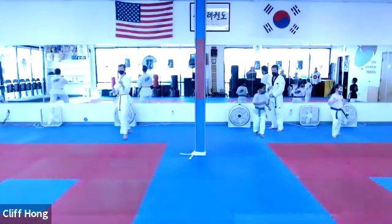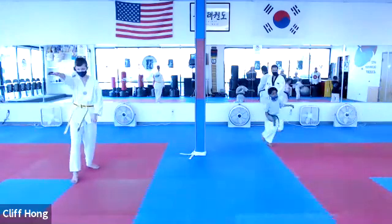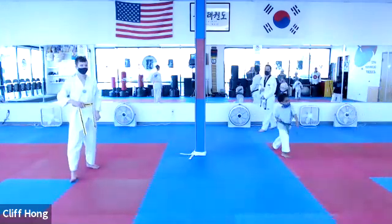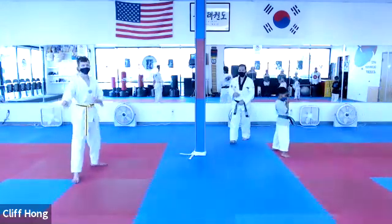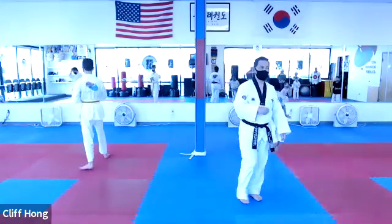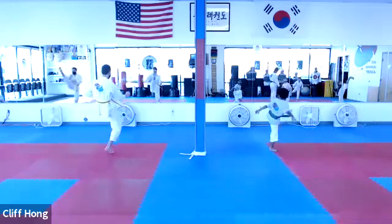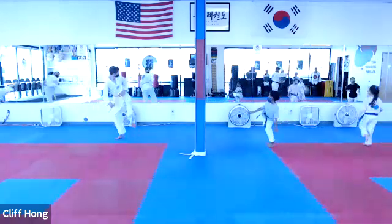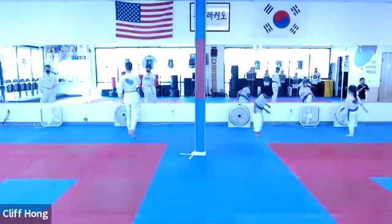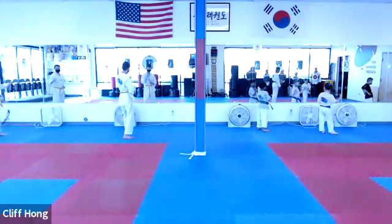Ready? Net. Side kick. Reverse side kick. And hook kick. Very good. Turn around, you little turtle. Switch your feet, please. Paco. Ready? Same thing. Kick in front, all the way in front. Stretch. Reach all the way to the front. There you go. Okay, don't forget your key up. Turn around, you little turtle.